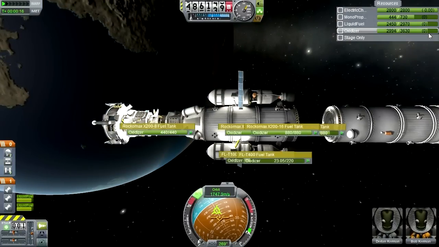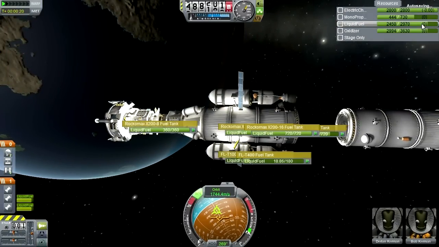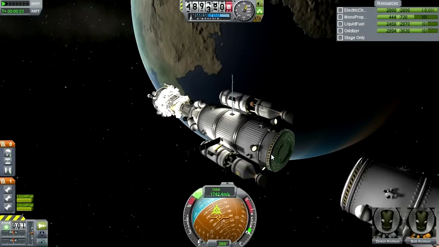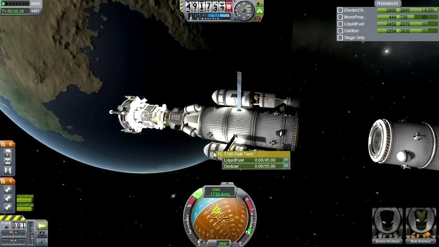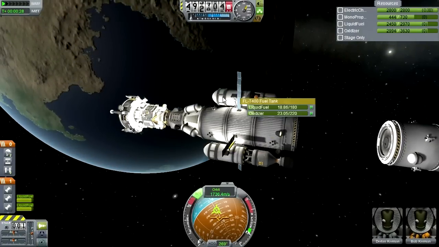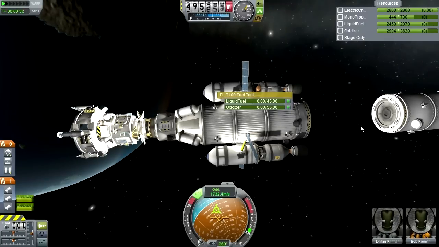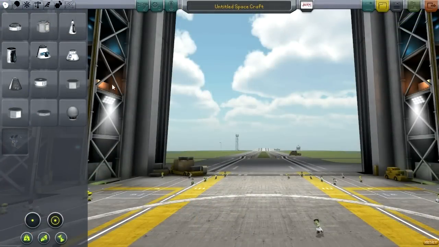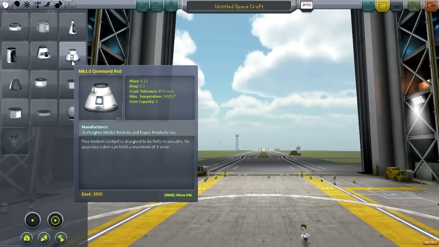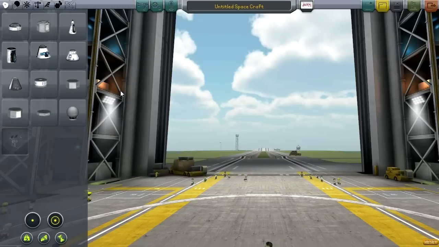I don't feel comfortable sending us over to Eeloo with so much fuel... so much emptiness, really. I want to fill this stuff up. So let's go back to the VAB and see how we can get some additional fuel up to this thing. You know what, it just occurred to me that anything that would bring more fuel up to it would still need to carry a Kerbal.